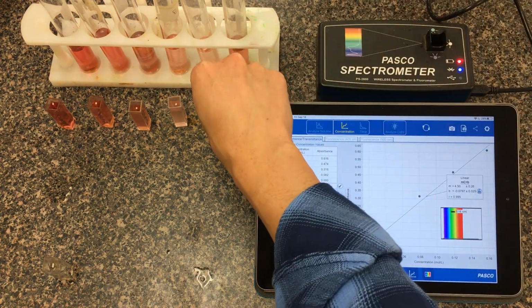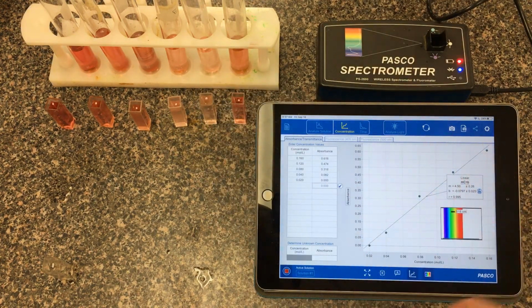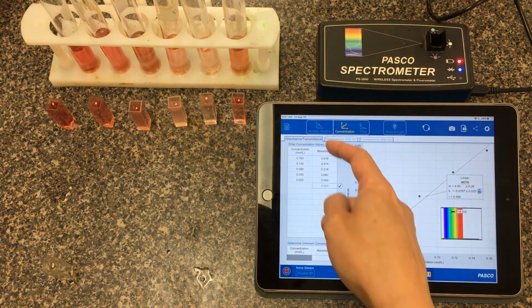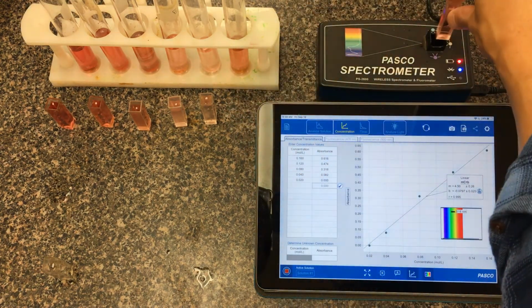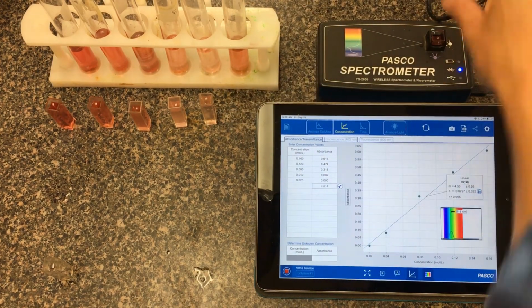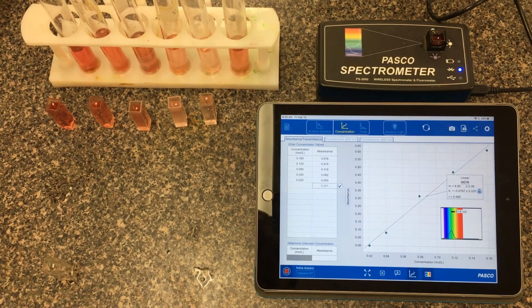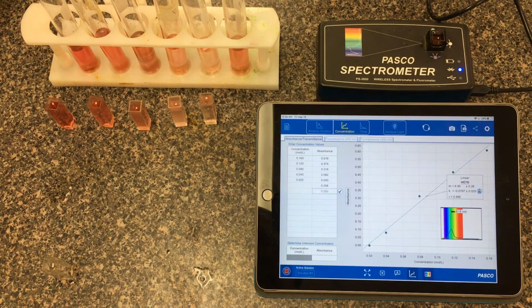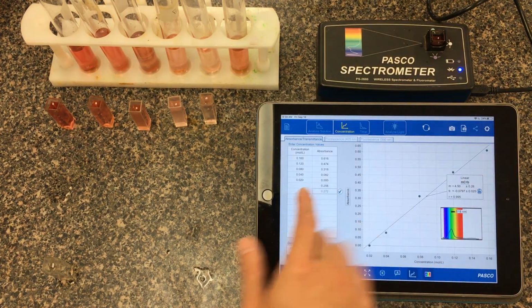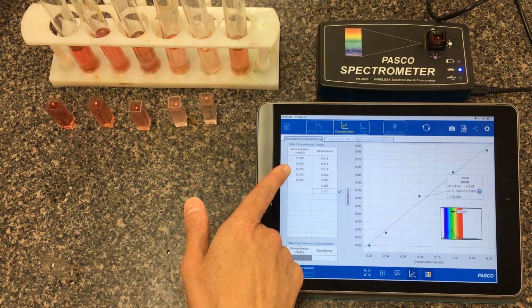So just one last thing for us to do. We've created our calibration plot. That could be done built in as I just showed you, or you can just take down these absorbance readings and put it into another software. I'm going to test my unknown solution. Okay. So my unknown solution here, it's 0. That one still will flicker. I'm just going to press check mark there, so 0.25. Given this linear relationship, we're expecting it's going to be somewhere between maybe the 0.04 and the 0.08.